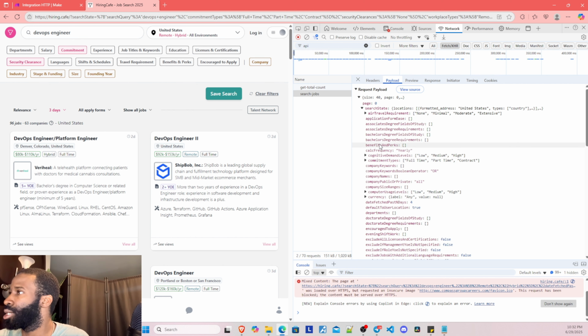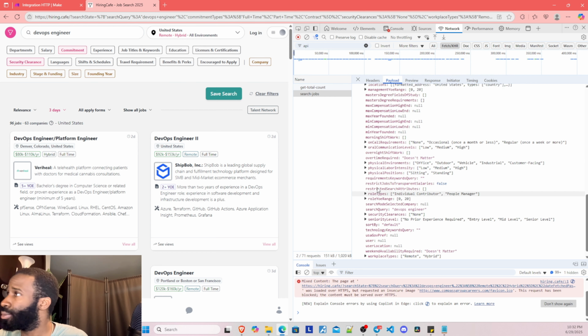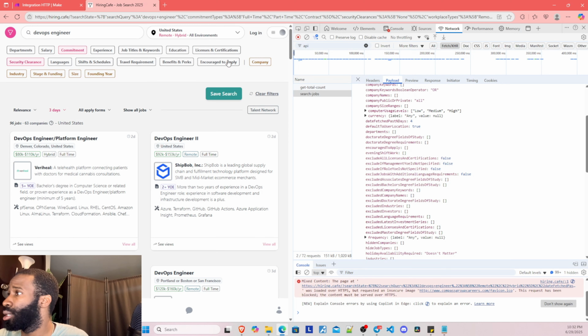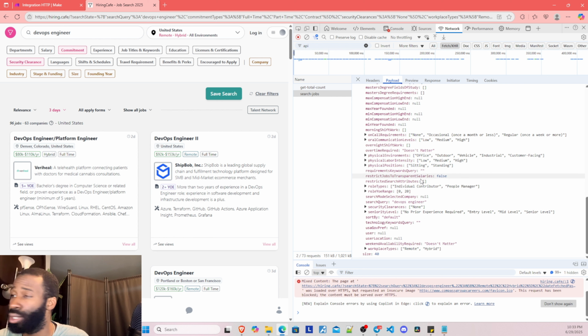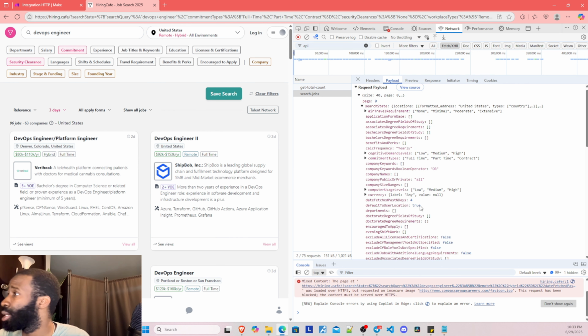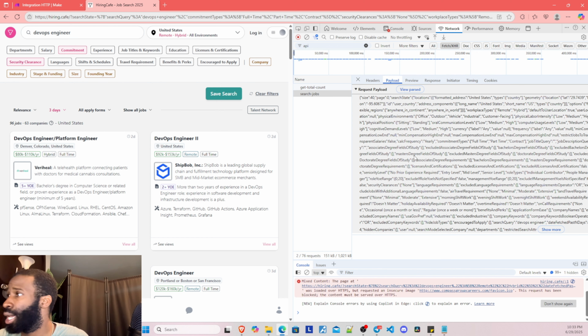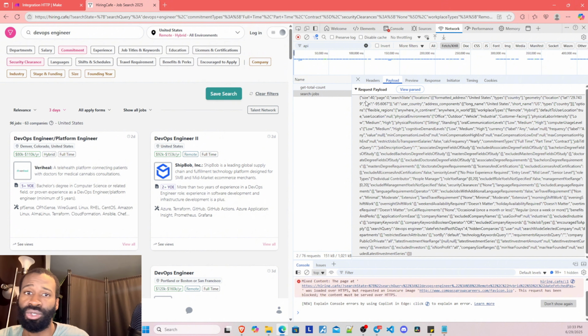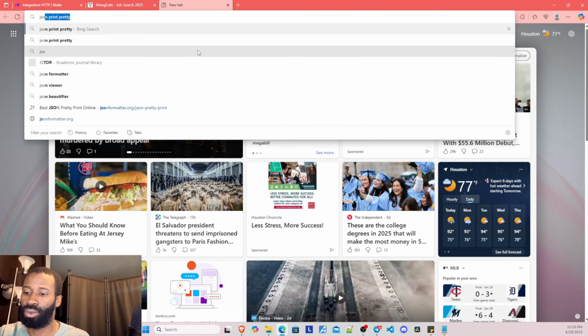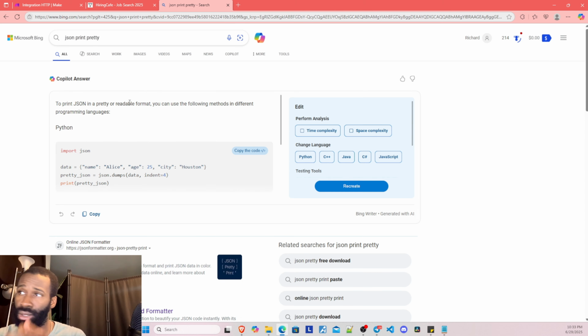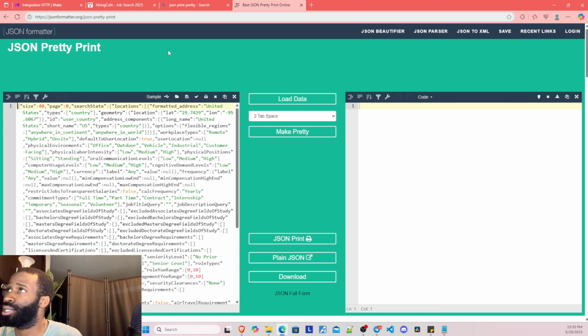For search jobs, this is where you see the request, the body. This is the parameters. You can edit it to what you want. To copy it, you just come to view source and you see the JSON in an unstructured format, looking all ugly. But you can easily straighten it out with a JSON pretty print on online websites. There's so many of them.